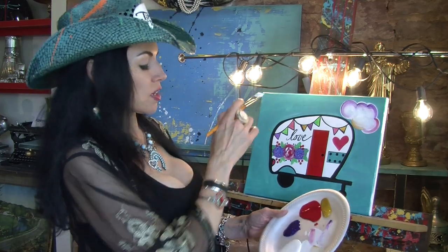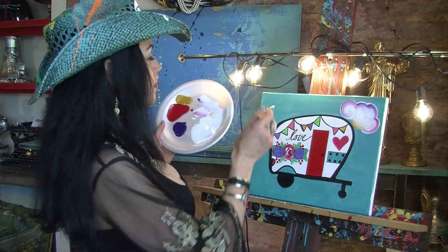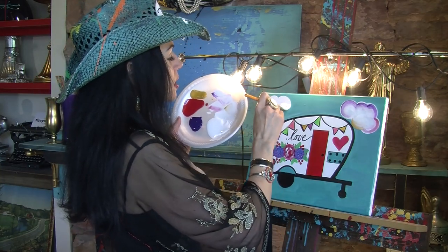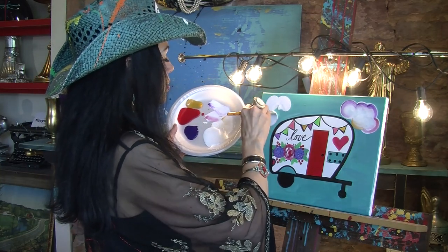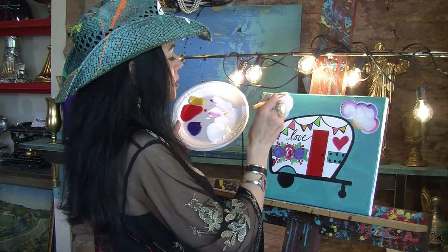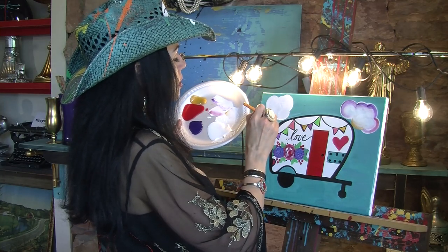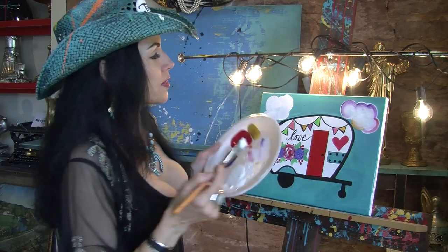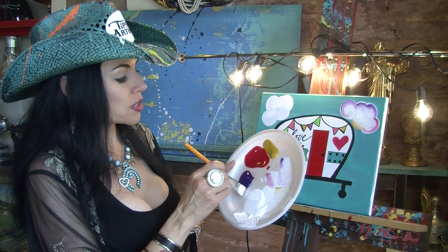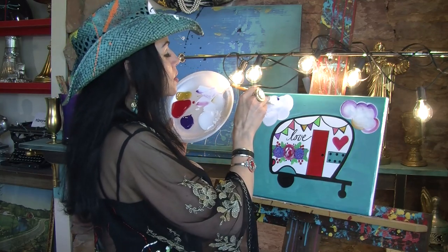Alright, so we're going to do this again on this side. Alright, so again, more white paint. Just kind of push that into a circle. Push into a circle. Okay. And then we want a little bit of color happening in there. I just love little rainbows in the clouds. It's awesome. Alright, so top of the brush, top of the cloud.